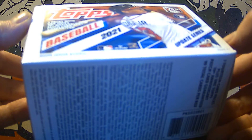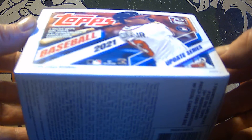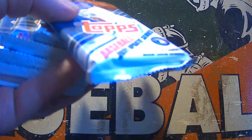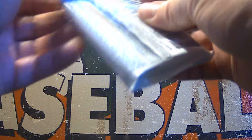So there are seven packs. We'll be getting a patch card — a 70th anniversary patch card. Hopefully we'll find some of these cool insert cards in here. Seven packs, 14 cards per pack. Here we go — there are our packs. That's a really thick one right there, I'm going to set that one aside. Probably the patch card in that one. So let's go with the top six and then we'll open that thick one last.